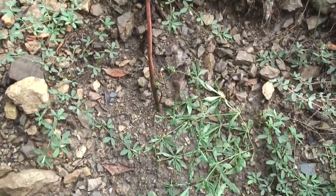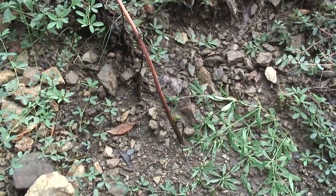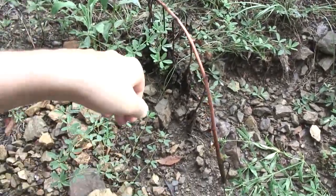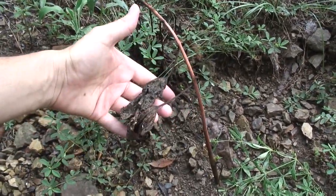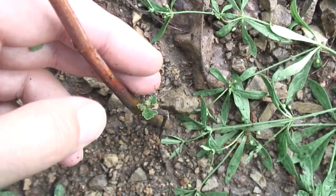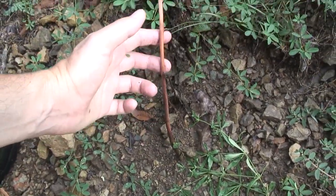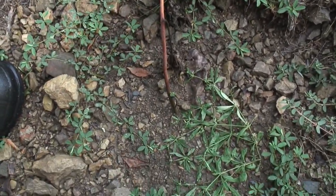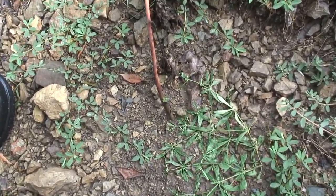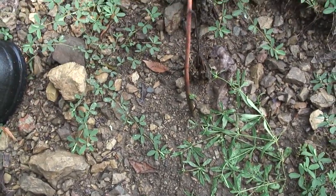Here is an update on the fig tree. All I did was dig a hole and put a stem of a fig tree in here, and it looks like it's taken off, finally. The leaves that were originally on the branch dried up, but now we have new growth — a brand new leaf coming out. So we got our first signs of life coming out of this stick in the mud. You put a stick in the mud and it grows a whole new tree. I hope this will take off and really start growing before winter kicks in.